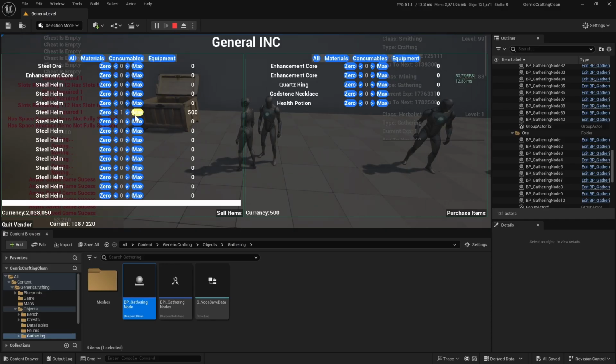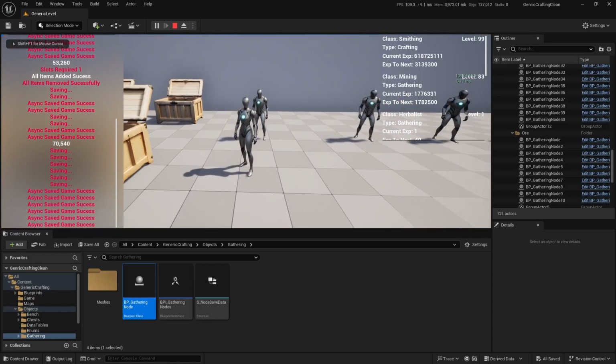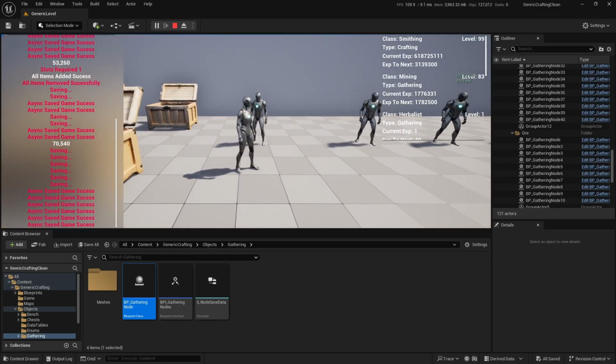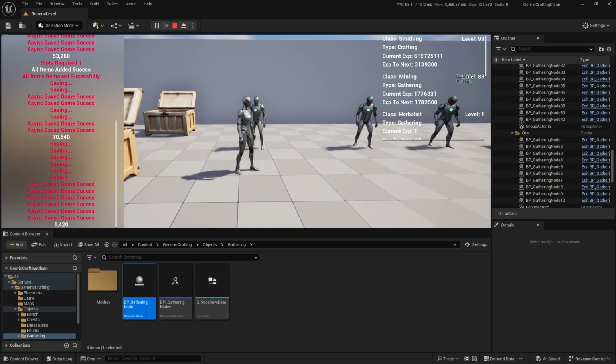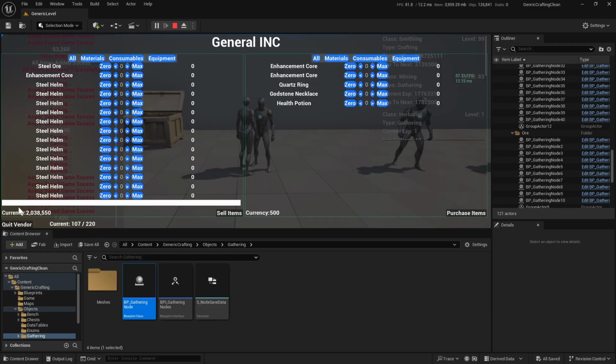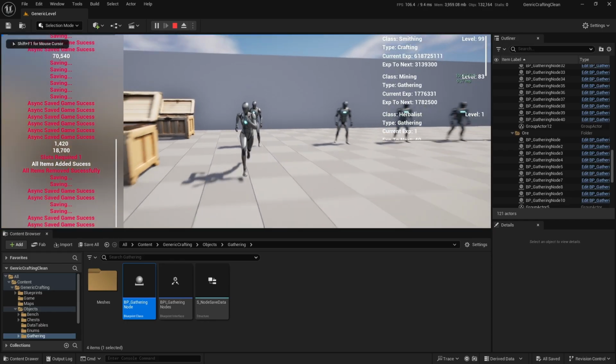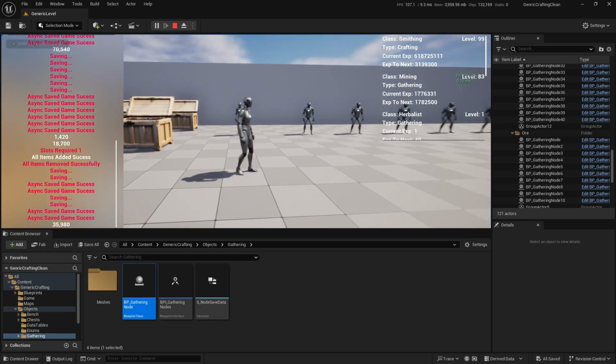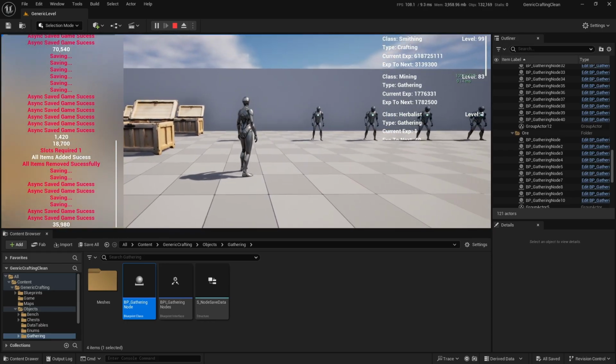Yeah, he's already been reset, so I'll buy a steel helm. Now he's got a steel helm. It looks like our day reset. I don't know if we got to him before or after the day reset. Looks like after. We'll try again. One steel helm. Obviously, your days probably wouldn't be going this fast in your game.